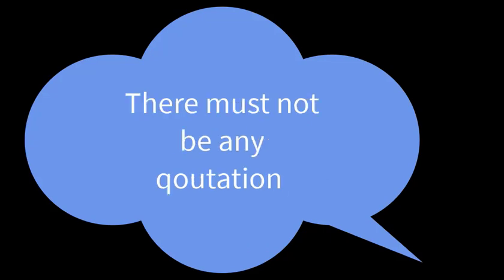Number 3. Students, there must not be any quotation in the summary. We have observed that most students make mistakes while writing the summary and they put in quotations. They are irrelevant to the subject of the summary. So, according to the board's point of view and instructions, do not write any irrelevant quotation in the summary.